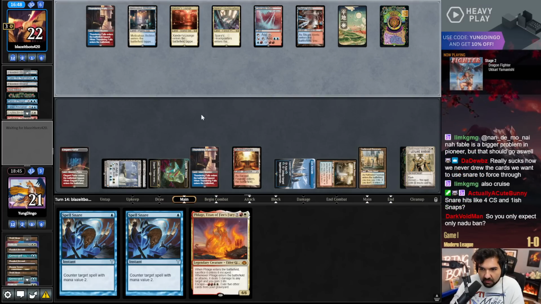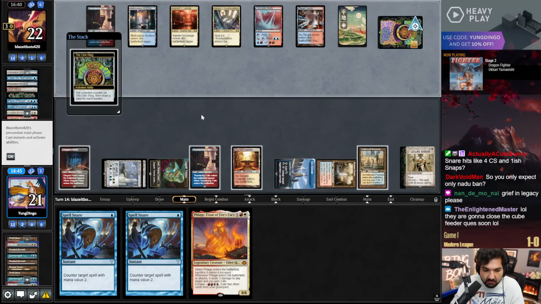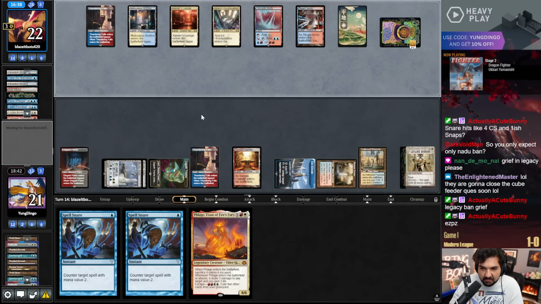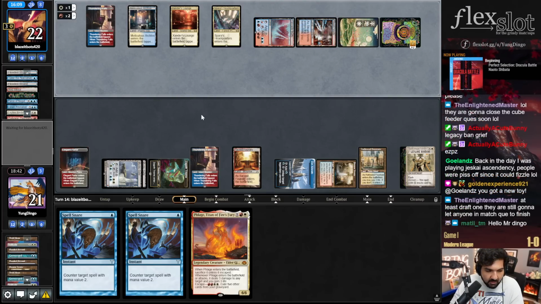I think they're just gonna ban Nadu for now, but I don't know. They could hit Ring too. Maybe. Grief, probably not. Grief and Legacy, 100%. Yeah, I saw that. Enlightened Master. That's sad, because I wanted to do a bunch more feeder thingies. Was it Maddie?